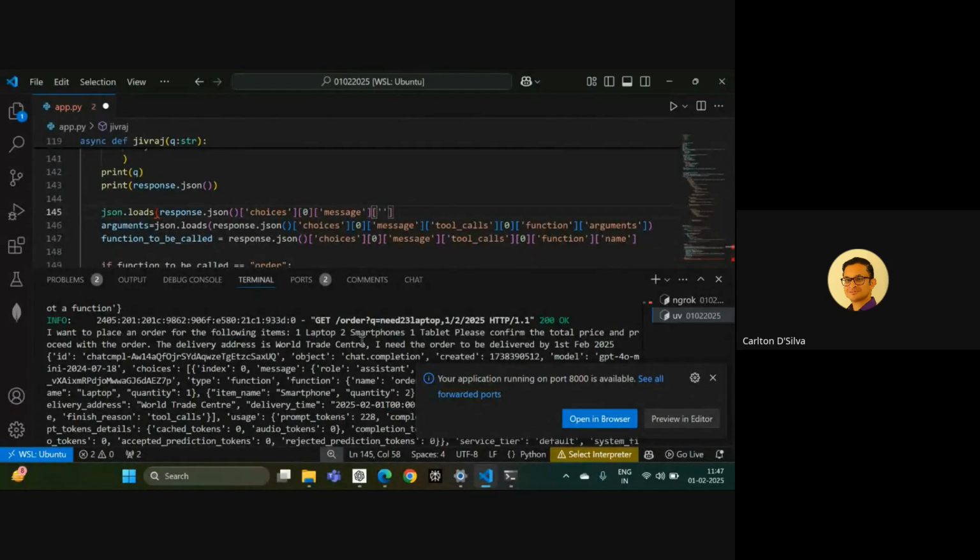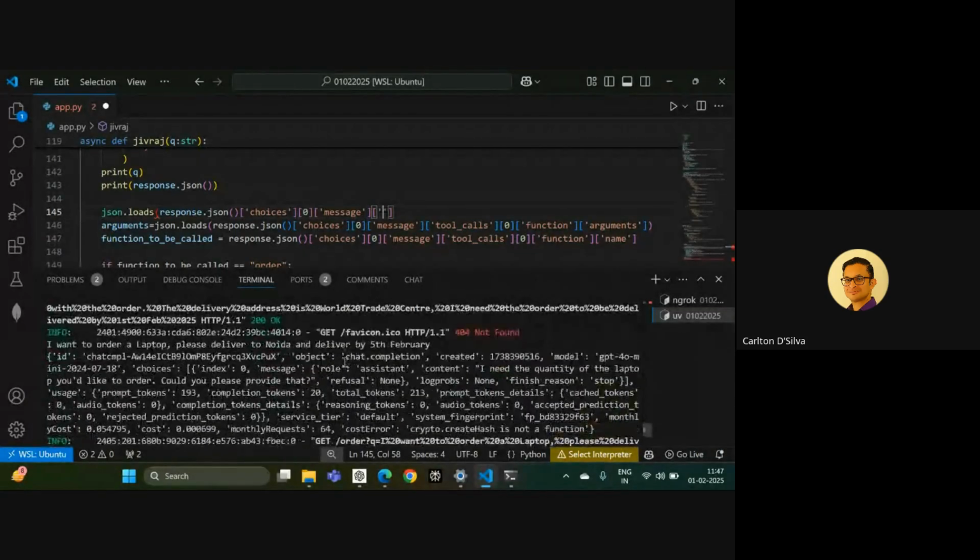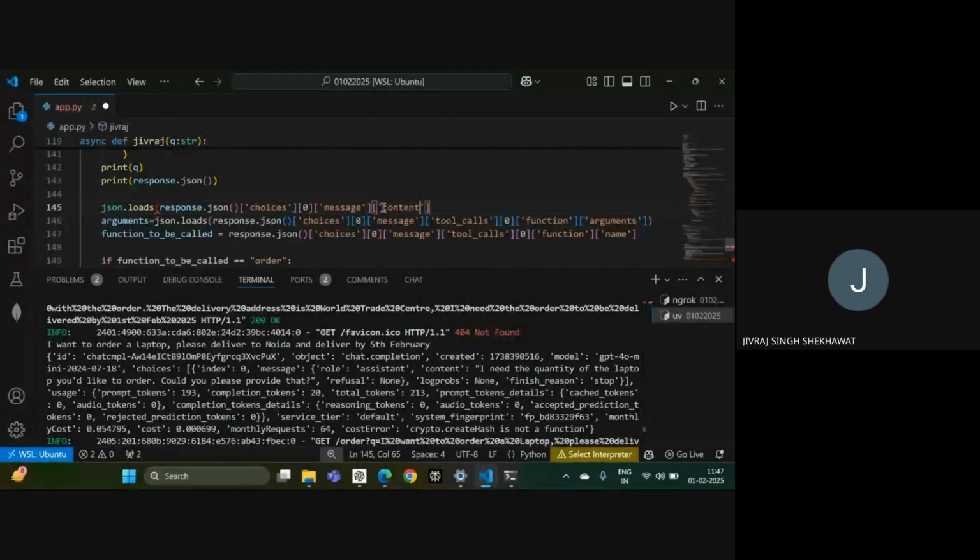All of them have messages, but one will have tool calls and the other one presumably does not have tool calls, correct? It has choices, then zero the index, and then message, and then I think this is content.